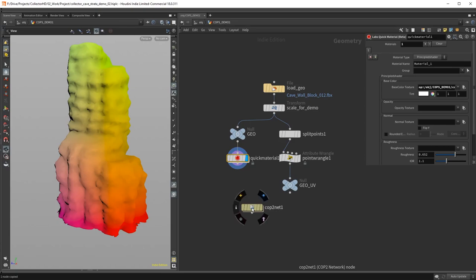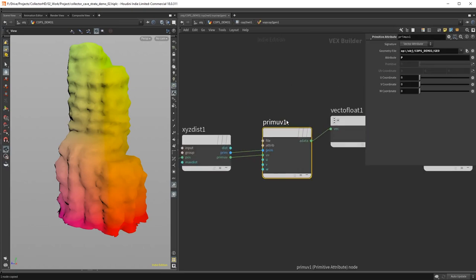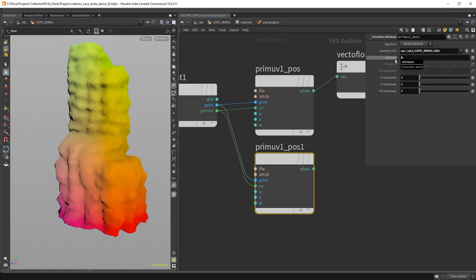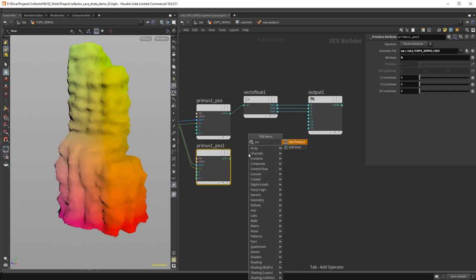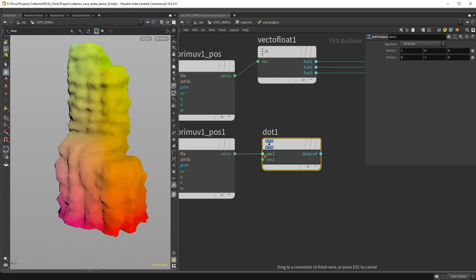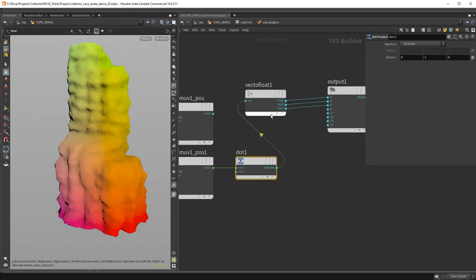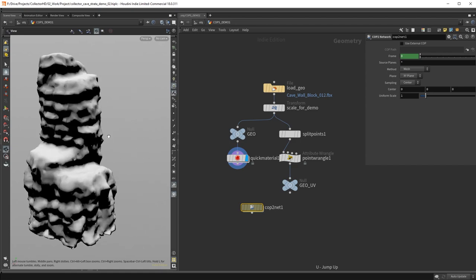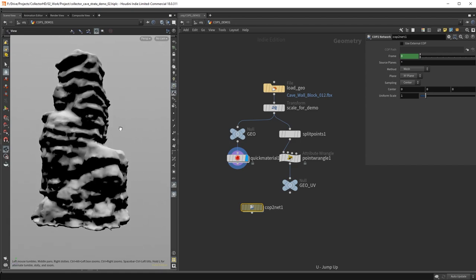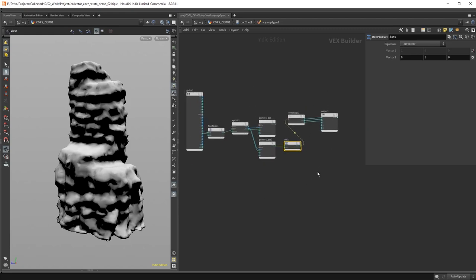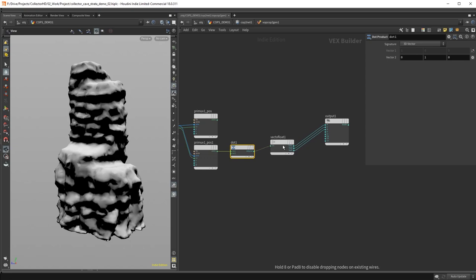Okay, and just to drive the point further, what else can you do? You can also get some other attributes. Okay, this is the position. You can, for example, get normal. You can, for example, just do some kind of math operation, check the geometry normal, in which direction it's oriented, and use that for something. Here we have in the texture all surfaces whose normal is pointing upwards, basically a dot product. This way you have the freedom to create whatever crazy texture you want in this VOP network. Basically it's already like Substance.